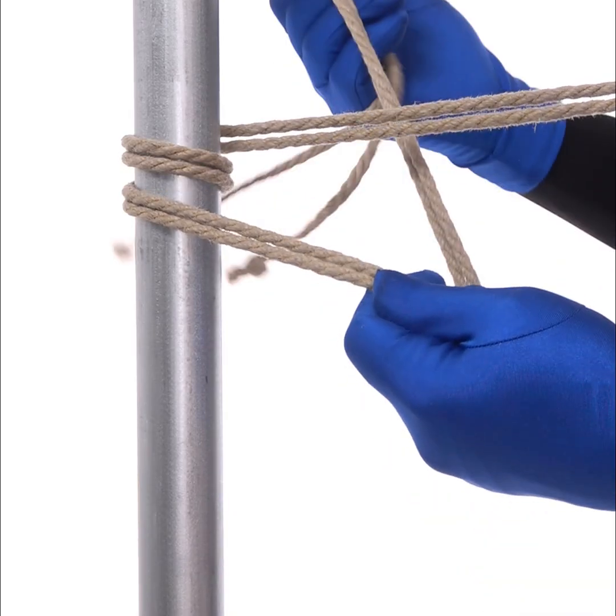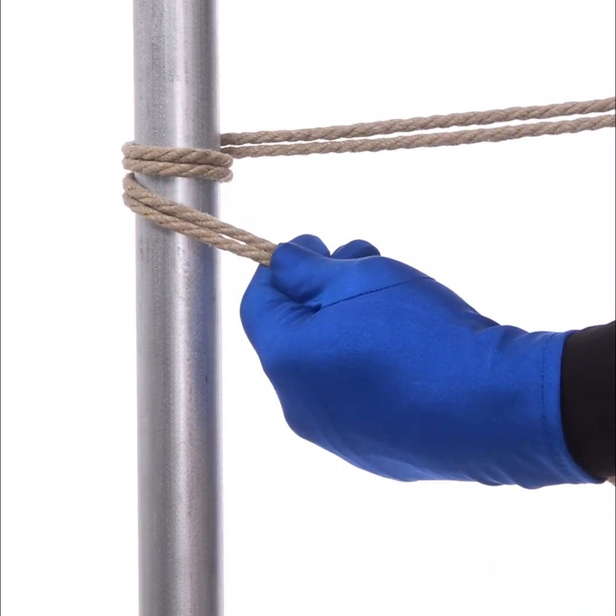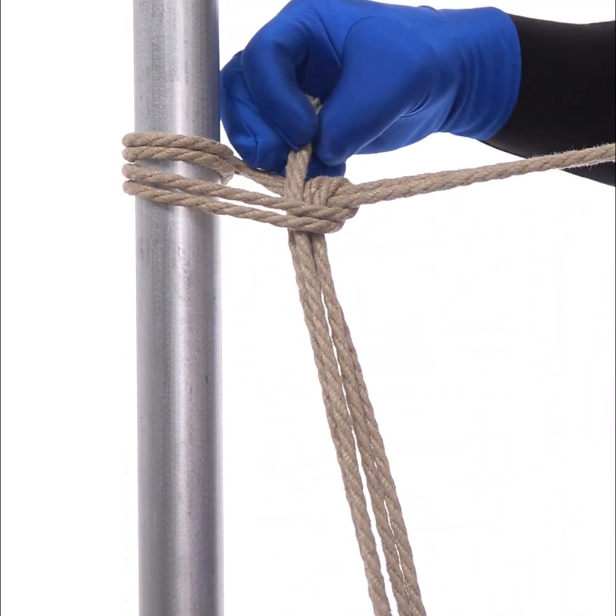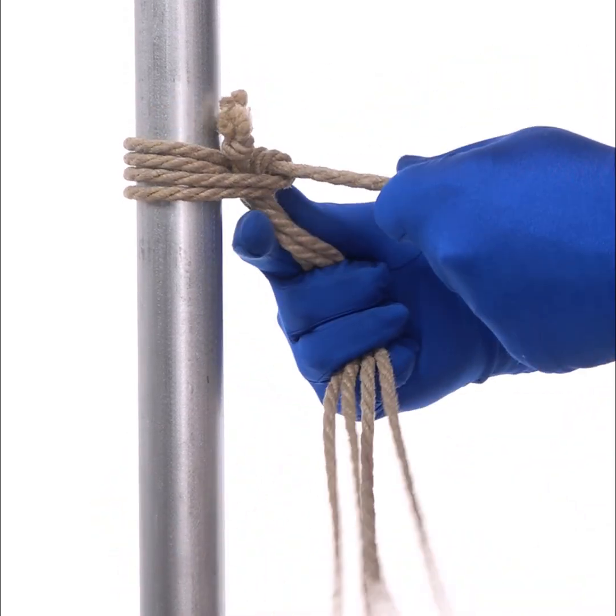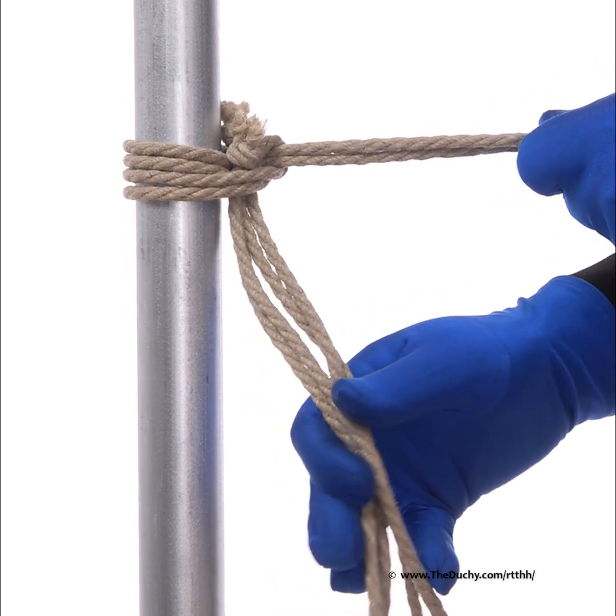Now let's say you're trying to tie this and you have quite a lot of rope to use up. It is okay to slip this. So when you're doing that half hitch, instead of pulling that tail all the way through, you can leave a little bit of the tail on this end, then grab that whole hank and tighten it in. So you're tightening in four strands instead of two.